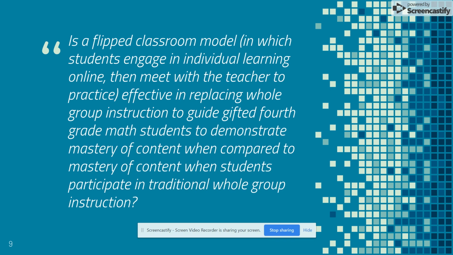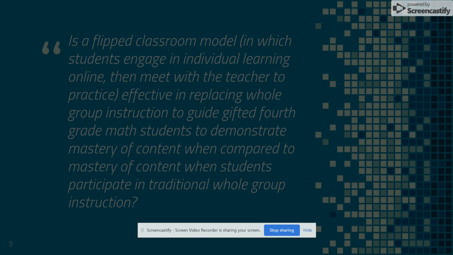So my research question was, is a flipped classroom model in which students engage in individual learning online, then meet with a teacher to practice, effective in replacing whole group instruction to guide gifted 4th grade math students to demonstrate mastery of content when compared to mastery of content when students participate in traditional whole group instruction? I find my students are bored in whole group because they already get it, or they're ready to move on to practice and the rest of the class isn't. So I created this website to try to help solve that problem.